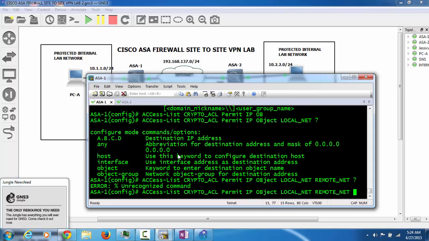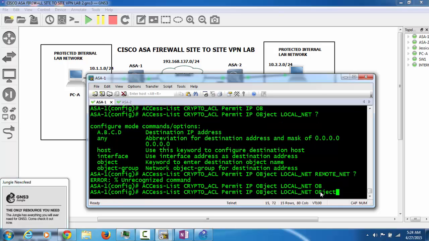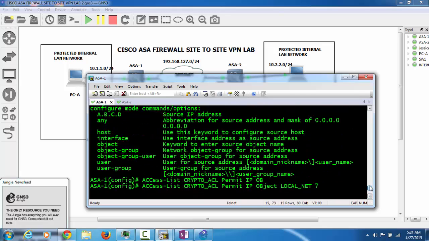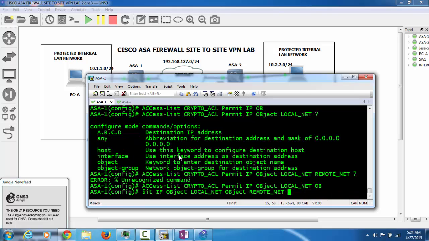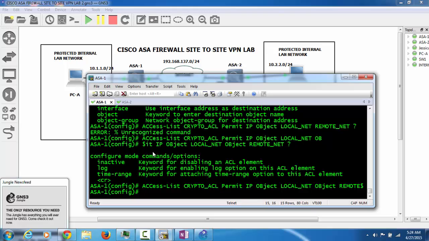So we choose object local net as the source, then another object, remote network. Enter. So we've created the object.